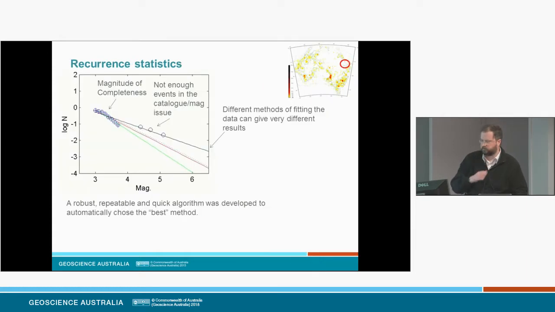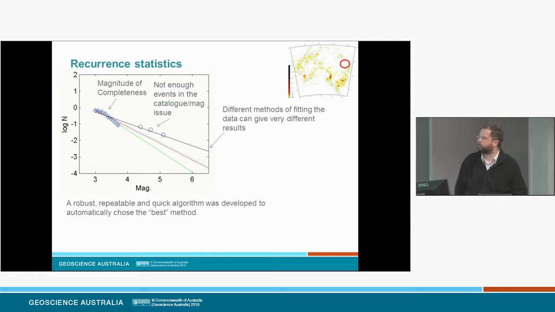If you go up to central Queensland, we have all sorts of horrible problems, and I've shown an example here. At high magnitudes, because there isn't a statistically large number of events, you get a lot of noise. You also get problems with magnitudes, as I mentioned before, which may or may not be corrected. This was before we did the correction. At low mag problems, we start missing earthquakes systematically. So, as I said, the number of earthquakes we miss is a function of the density of the network. So we might get 100% of the 3.5, 70% of the 3.2s, and 50% of the 3s, which causes the curve to bend over.